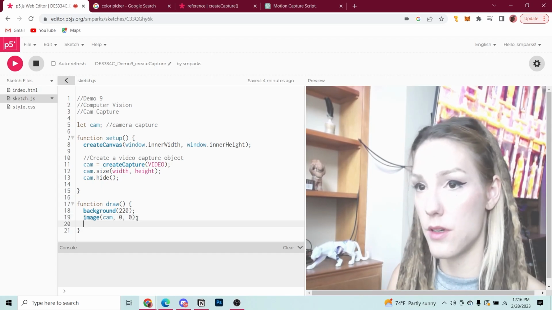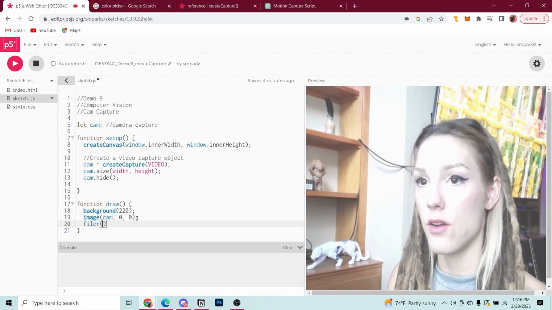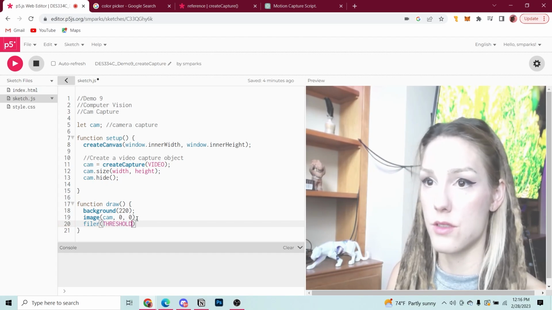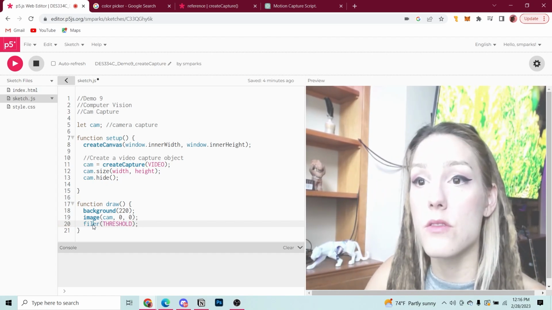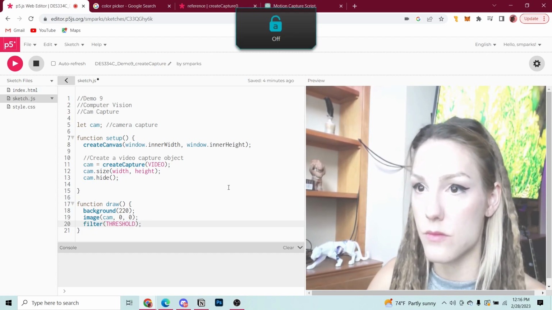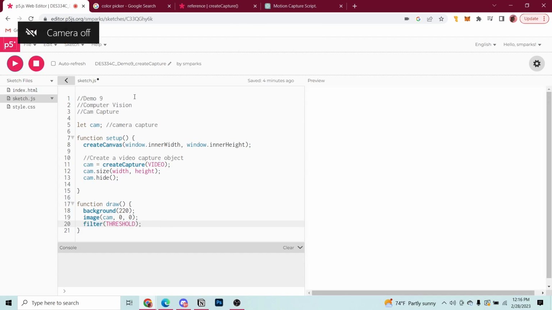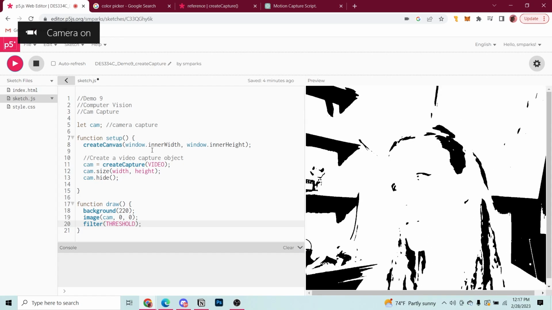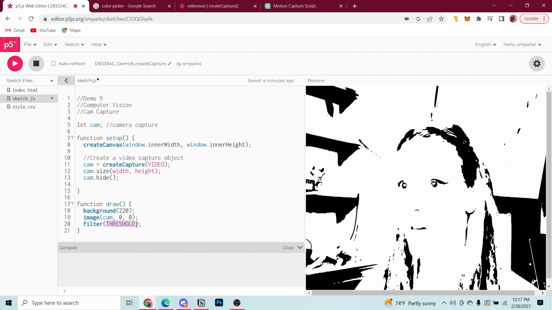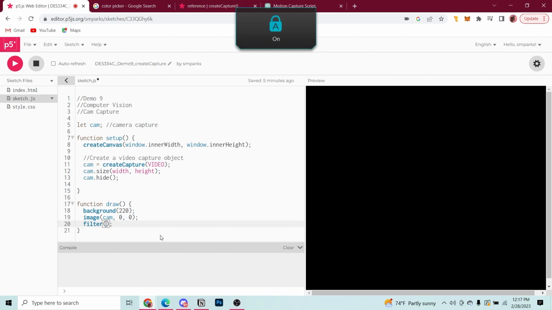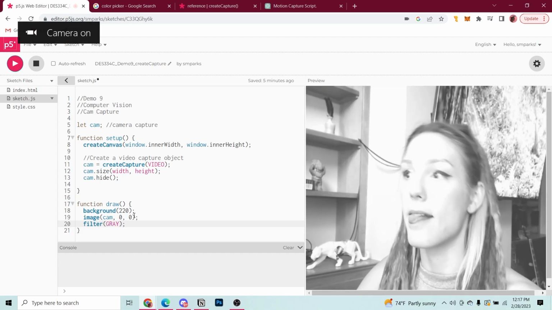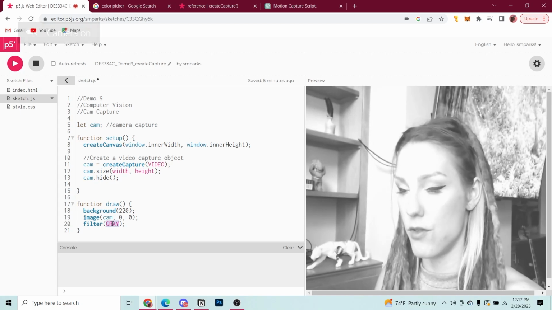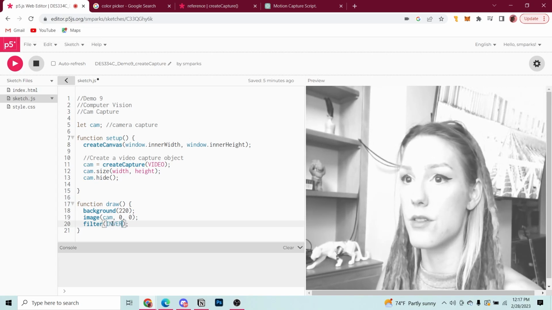We could put a filter on it, like threshold. It changes the look. You could do the gray filter. You could do the invert filter.